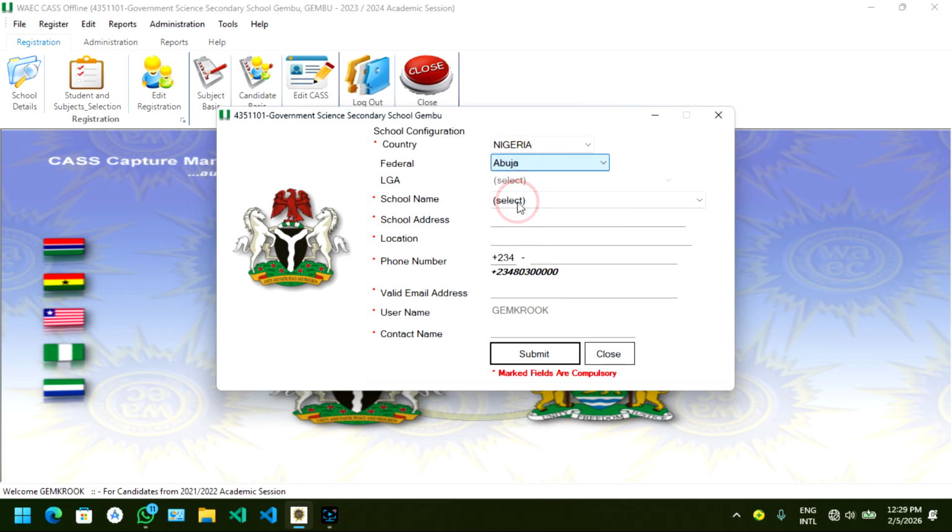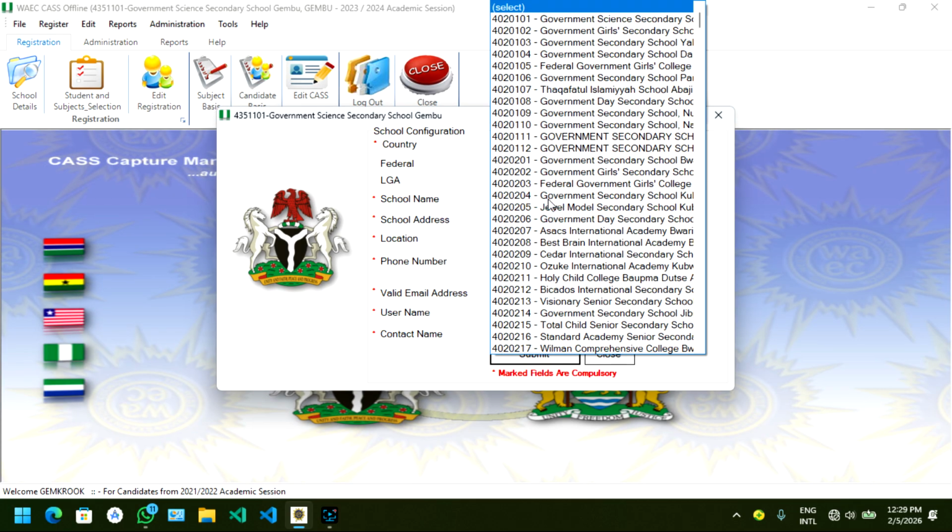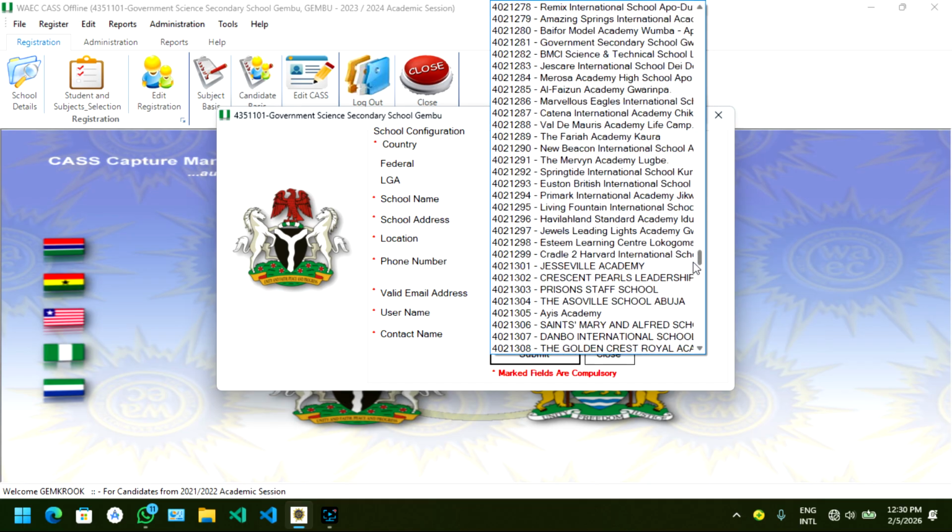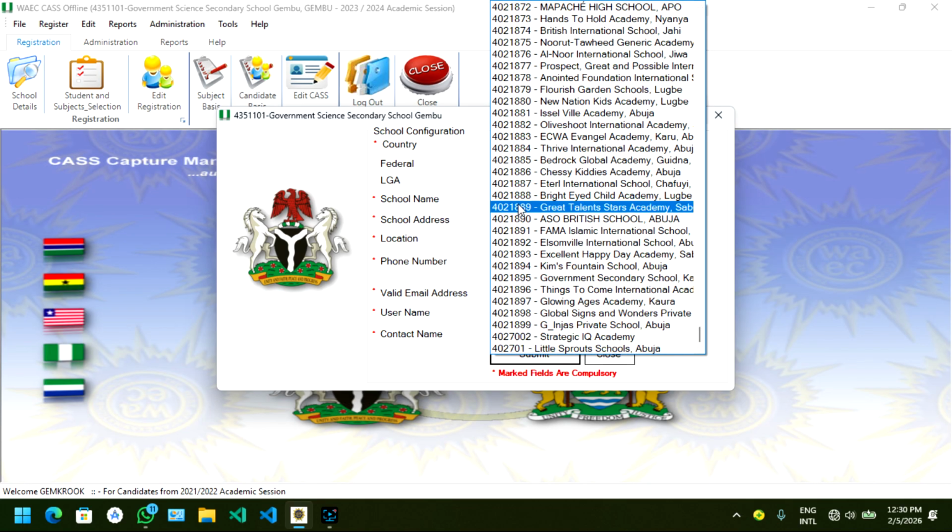Then let's go to Abuja. But this time I'm not following through the local government. I'll just go straight to the school names. Look at schools in thousands, and then we have a center that starts with 421, and that center is assumed to be in Abuja. Look at 427. That center is also in Abuja.